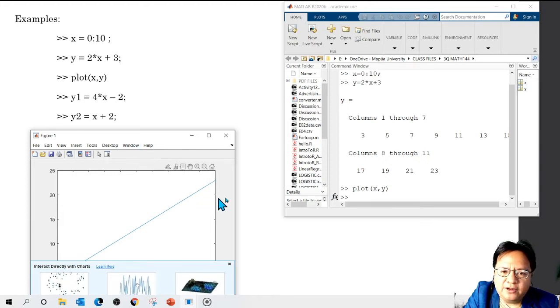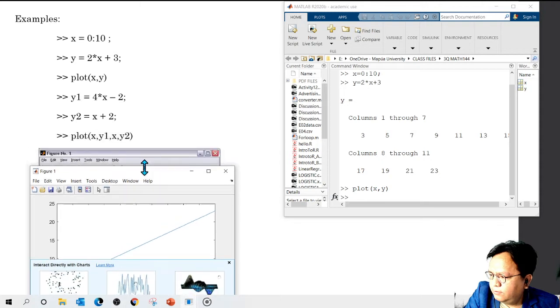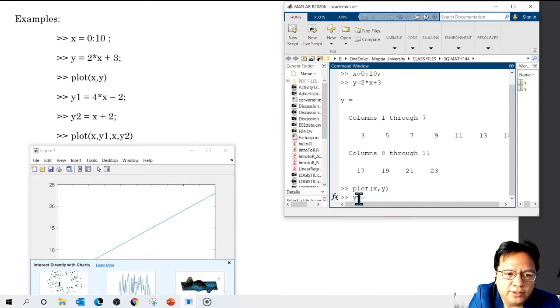Now we can have another graph for y2. y2 is equal to x plus 2. Let's not display it anymore by placing a semicolon at the end.